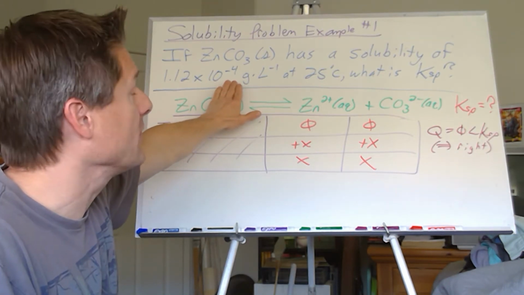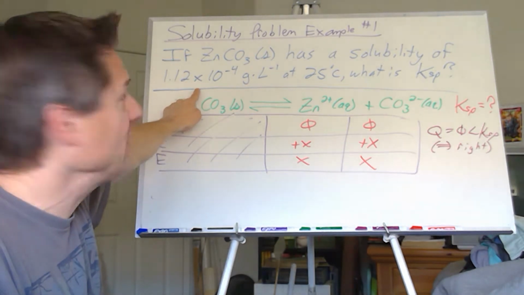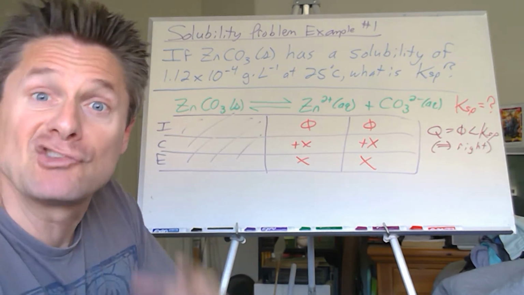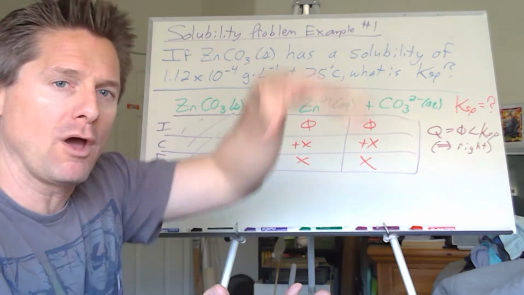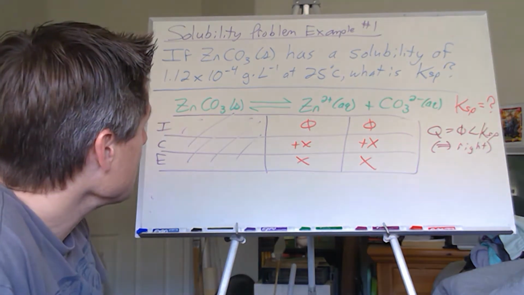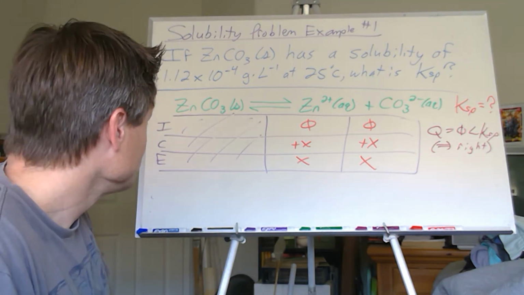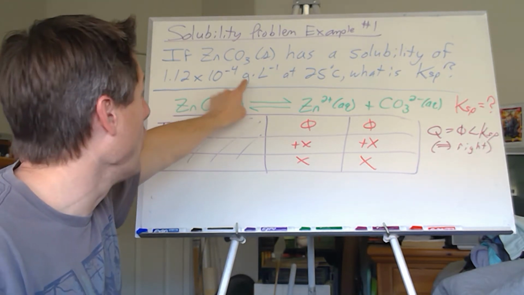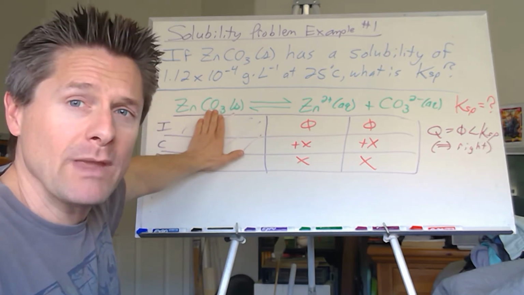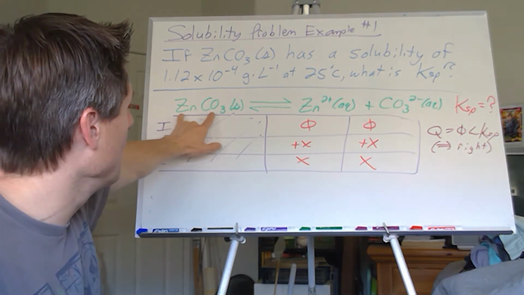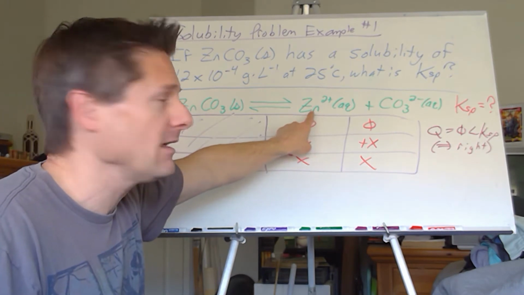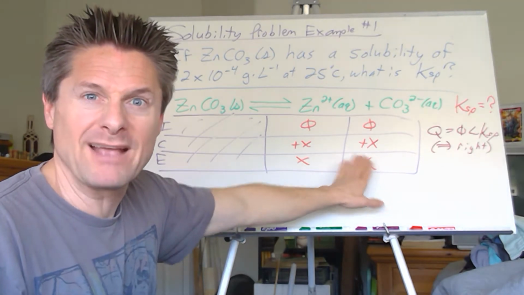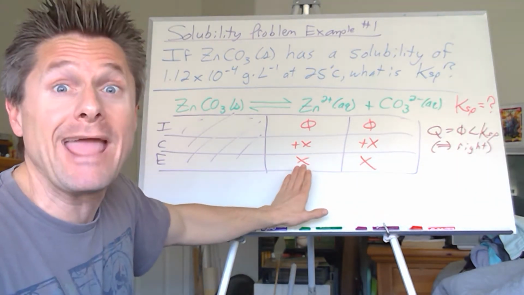So somehow from the solubility, which is 1.12 times 10 to the minus 4 grams of zinc carbonate per liter of solution in this case, assuming that if we have 1 liter of water and you add the solid, it stays at 1 liter, right? So we're assuming that's a liter of the solution. Let's set that up and see if we can convert that grams to moles of zinc carbonate. And once we have moles of zinc carbonate per liter, can we go from moles of zinc carbonate to moles of zinc or carbonate? Doesn't matter. Find the one that's x. So you look at the two of them. If one of them says 4x and the other's x, go to the x. We're trying to figure out what x is, right?